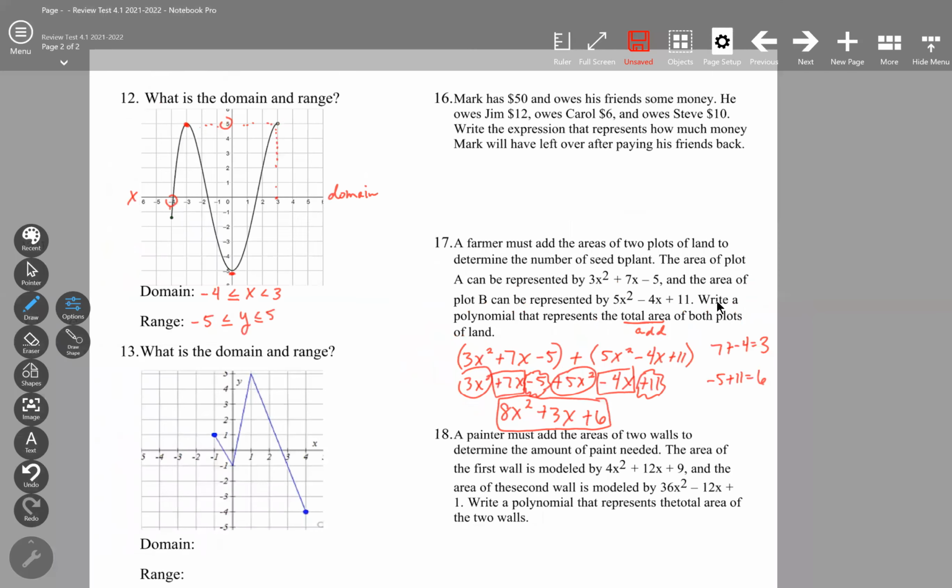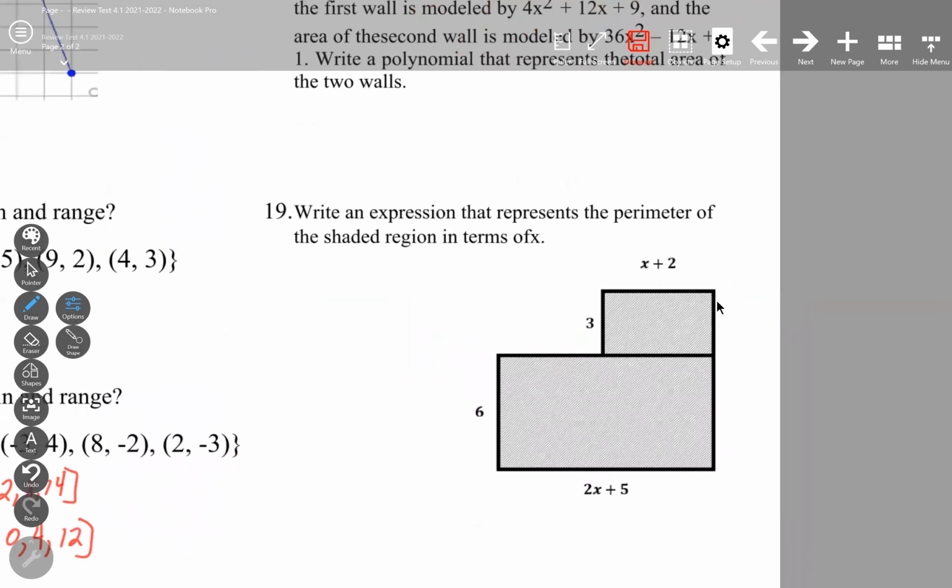And then finally, the last one. Number 19, perimeter. Okay, they want to know the perimeter of the shaded region. Well, we got a small rectangle and a big rectangle. Okay, y'all, perimeter. Perimeter is the measure of the outside edges, yes? Okay, so we got to make sure that we know all the edges before we start adding them up. So this one here on the bottom is 2x plus 5. This one here along this side of the rectangle is 6. So guess what? It's got a matching one over here. This is also 6, right?